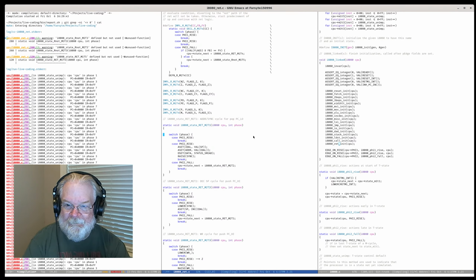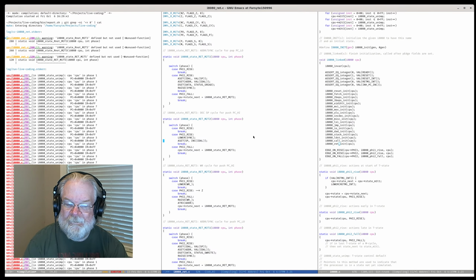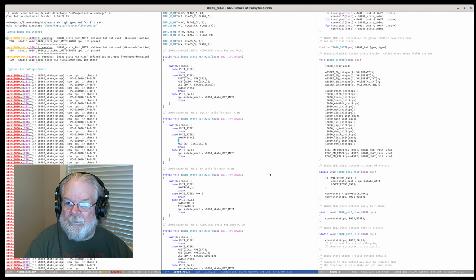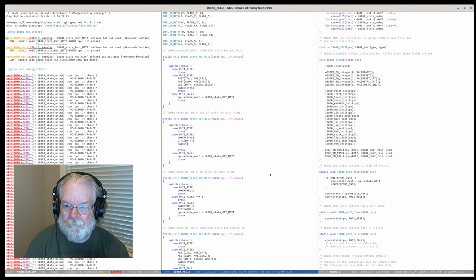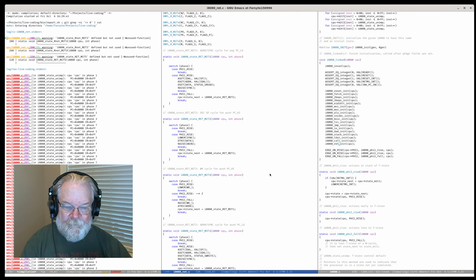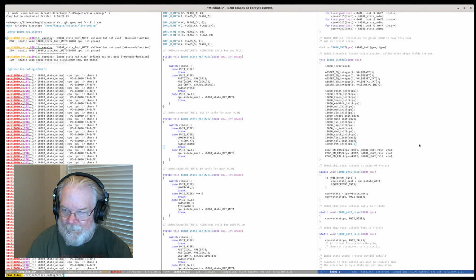Pop low, raise sync, lower sync. We now need to, pretty sure that's the incantation.